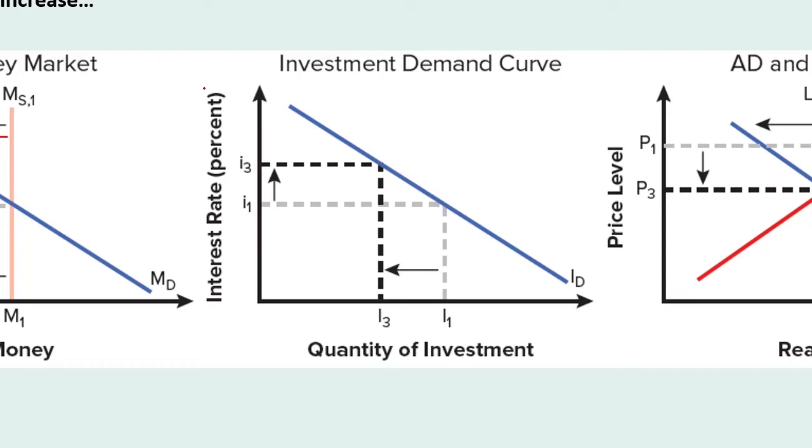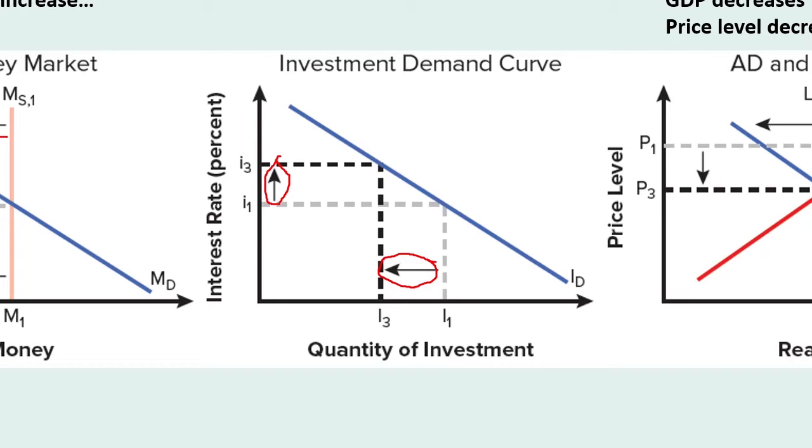Okay, next we look at the investment demand curve to see how an increase in interest rates affects investment. And when the interest rate goes up, that leads to a decrease in the quantity of investment demanded. Because now we're going to buy two forklifts instead of 3, because now we're having to borrow so much to pay for that third forklift, the extra profit isn't worth it. So investment decreases. Well, investment is a component of aggregate demand. So aggregate demand decreases. Here it's going to shift from 81 to 83.